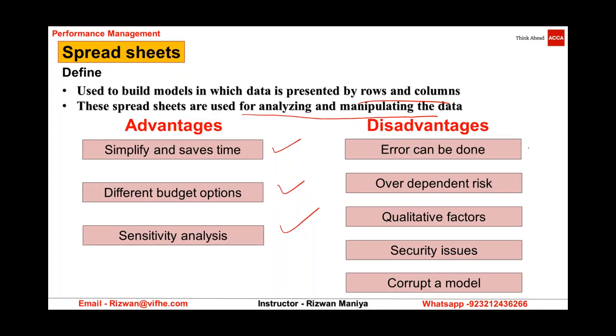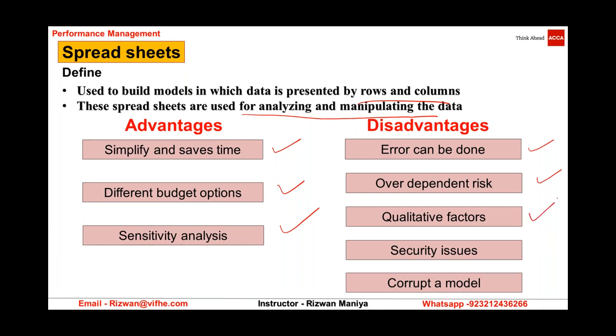Spreadsheet drawbacks: errors can be made in the formula. Hopefully I did not make any mistake in the previous solution. We do depend a lot on spreadsheets, so there's definitely an over-dependence risk. Spreadsheets do not account for qualitative factors.